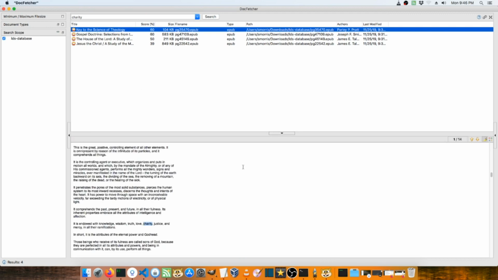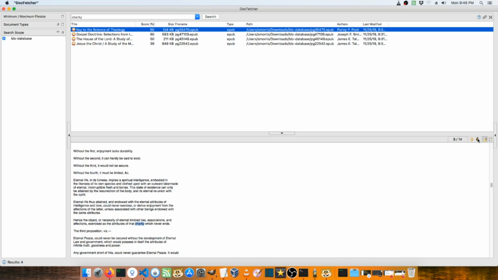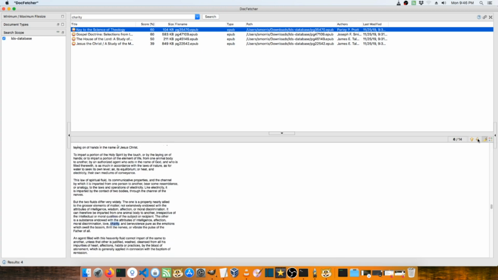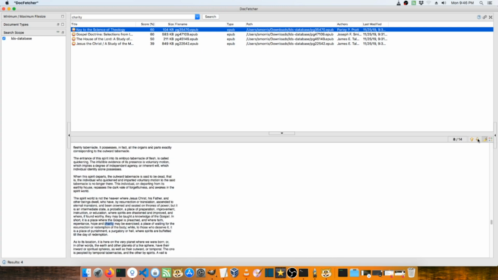We'll click on that. And over here to the right, there are buttons that will allow you to go through each of the hits on the search that you did. So we can scroll through and see our results.